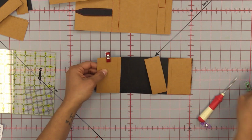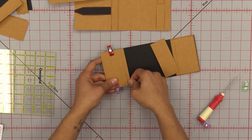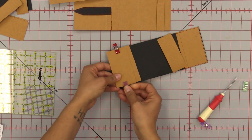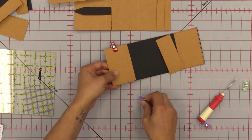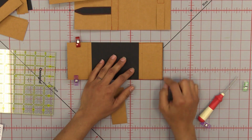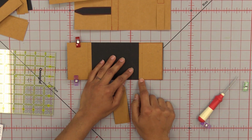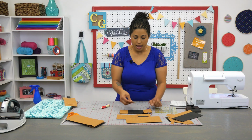I like to use clips because this stuff is kind of stiff and sturdy for you to try and pin through. So definitely take out those wonder clips. Make this nice and straight. And then we're going to head over to the sewing machine, and we're just going to top stitch about 1/8 of an inch away, back stitching at the beginning and at the ends to secure those in place, like you see I've done here.